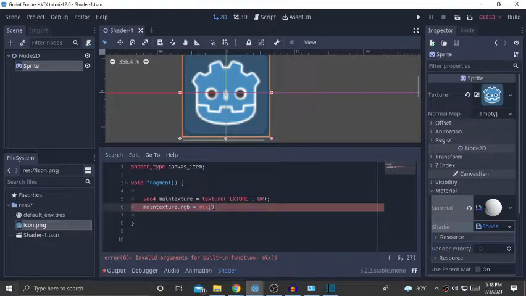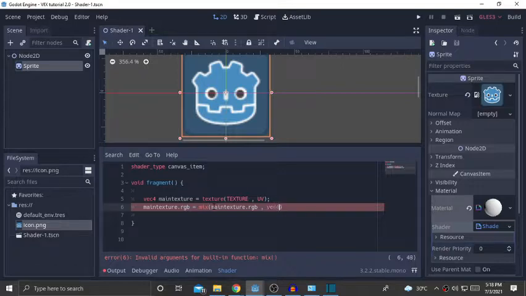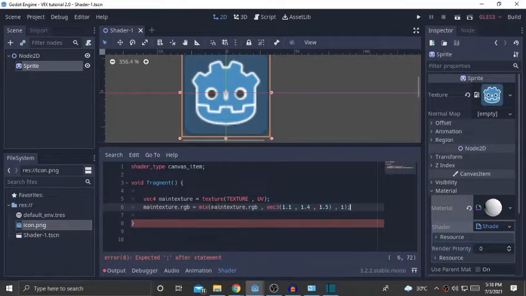It's going to be main texture.rgb. It's going to mix with a vec3, which is going to be 1.1, 1.4, 1.5, and alpha of 1.